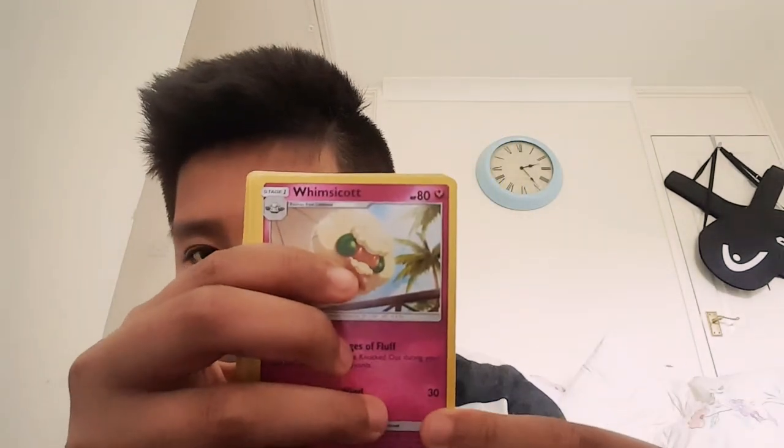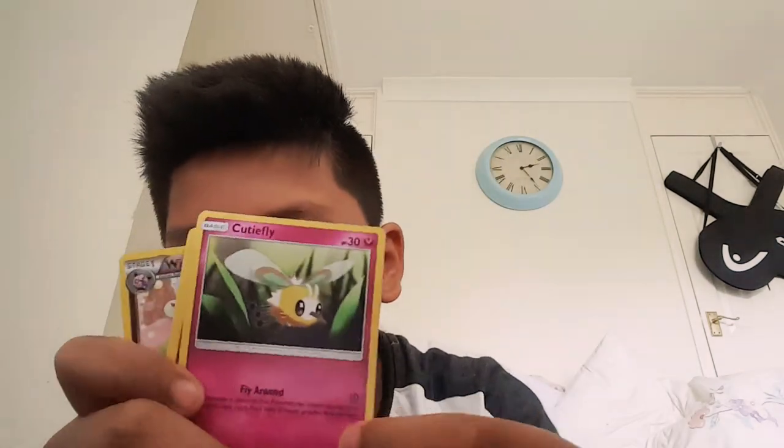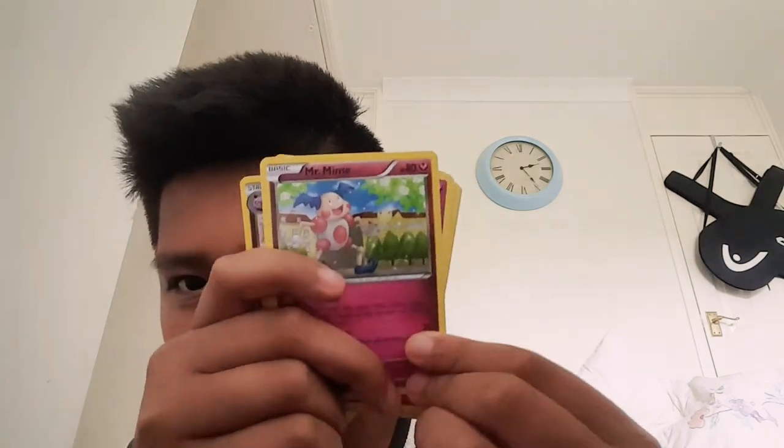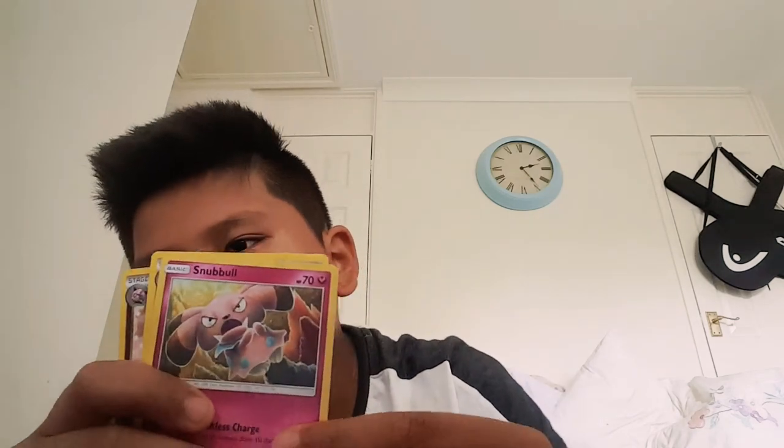We have Roserade. What is that? A Whimsicott? Cutiefly, baby. There's a stupid fly in the room. Mr. Mime, a Cottonee, Clefairy, Snubbull, Aromatisse, and a Wigglytuff.